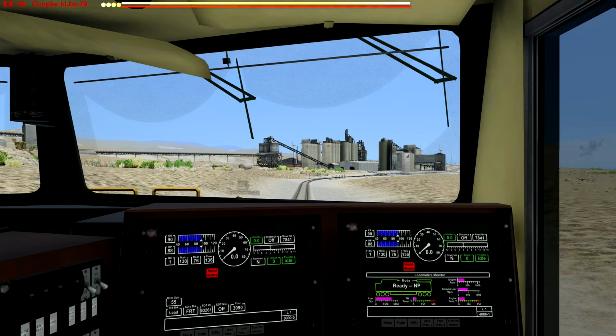Release. See the compressor kicks on. I'm going to go ahead and kick it up to notch one here. Reverser's in neutral, so we can get full compressor RPM as we pump that air back into all the reservoirs. And it looks like we're getting a good release. We won't have any sticky brake shoes. Every once in a while, you'll get some sticky brake shoes. You might have to cycle the brake application a couple times. We definitely want brakes, because we've got quite a grade.